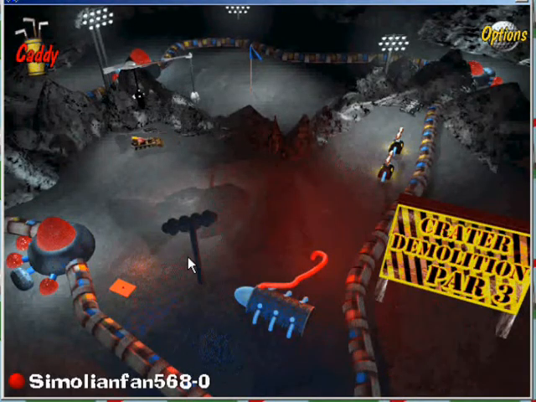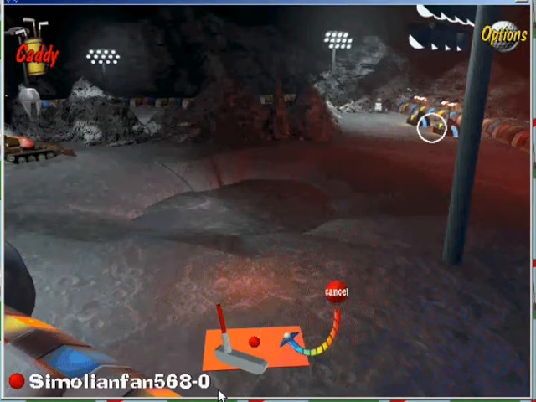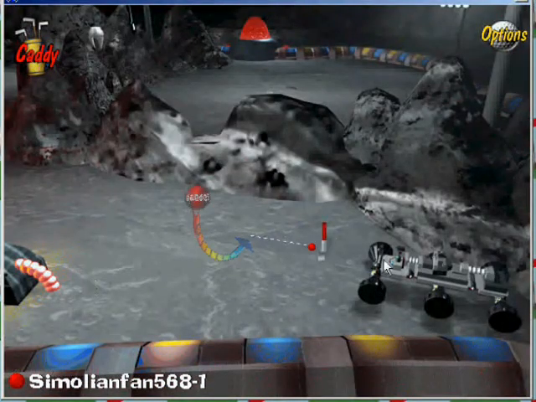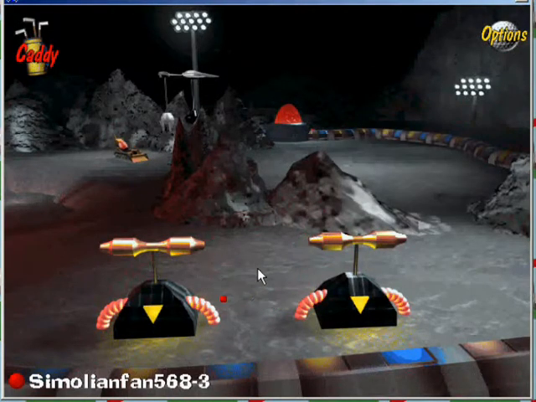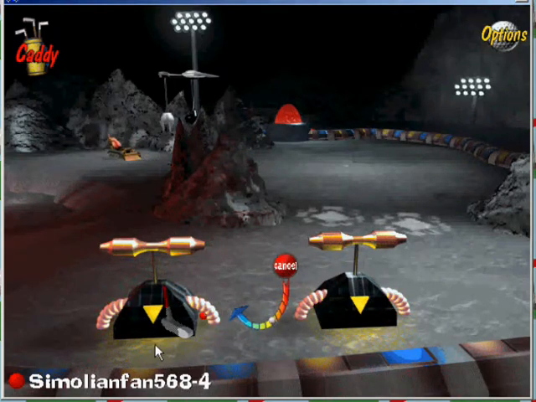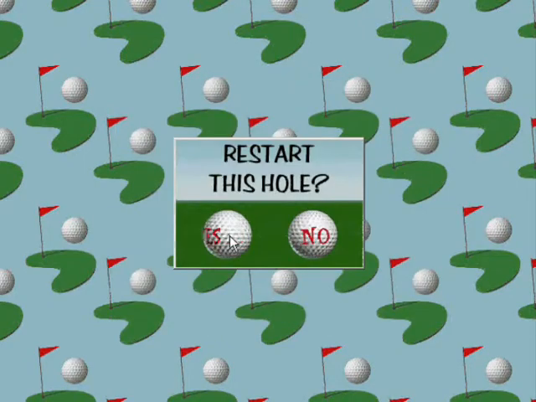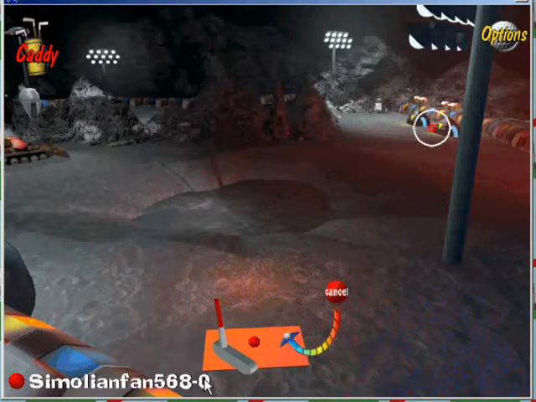Crater demolition hole. Par is 3. Blow up ridge. Clear path to cup. A cooler way. Oh my gosh. Who's calling camera? Blow up rocket ridge to reach cup.